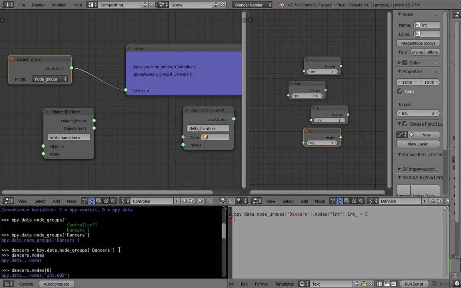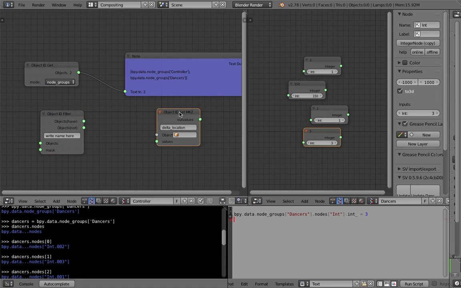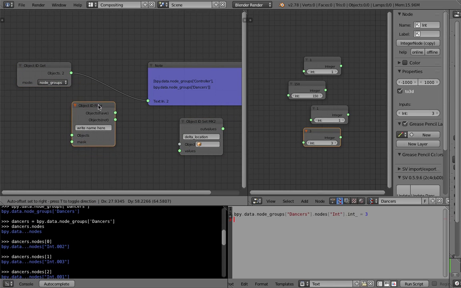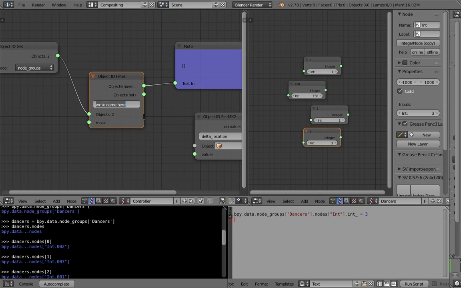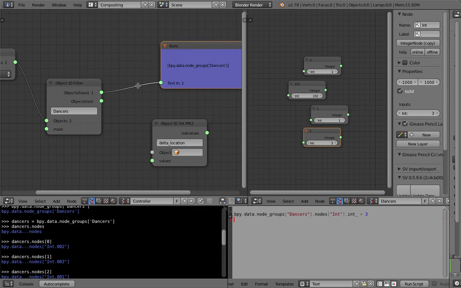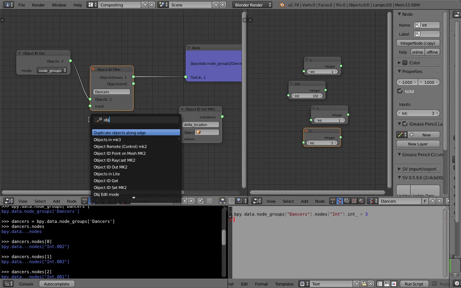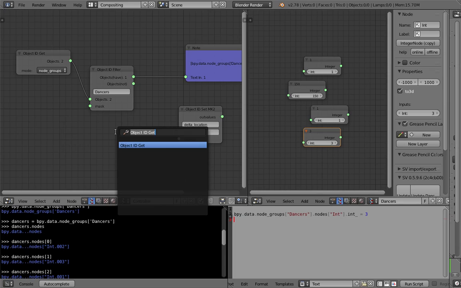And the next thing we want to do is to get all the nodes. In order to do that, first of all, you need to filter the name. So we do need this object ID filter. So the name is the dancers. Okay. So with the dancers, we have this data, and the next thing we want is to get the nodes info. Is it object set ID? There's one more actually. Object ID.